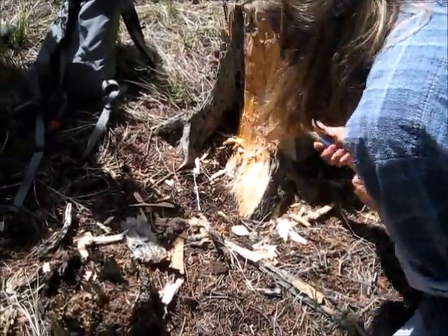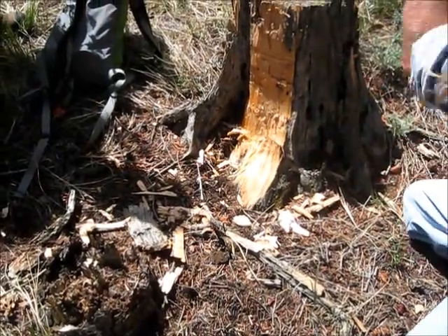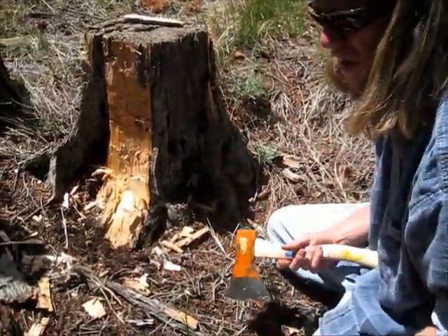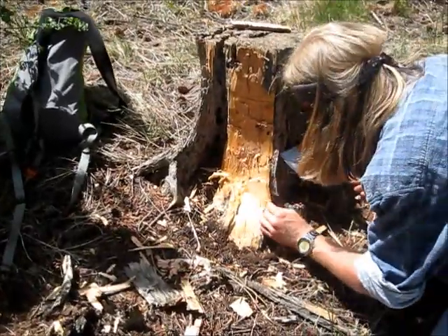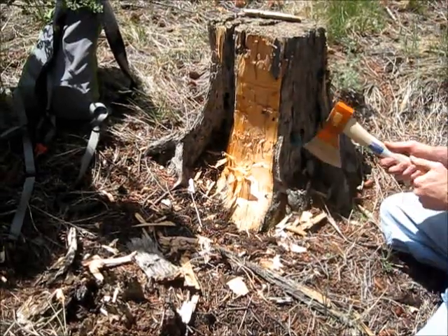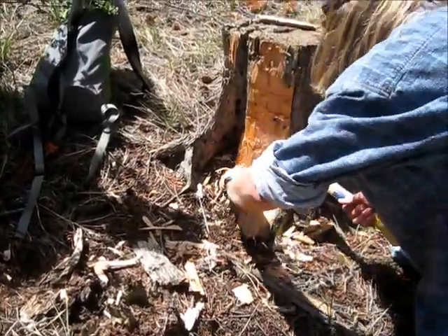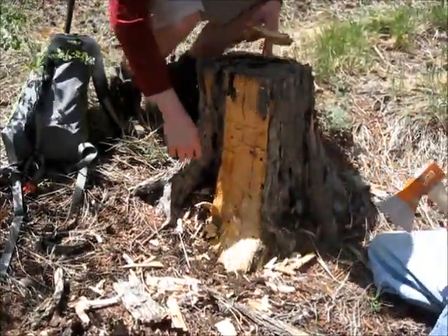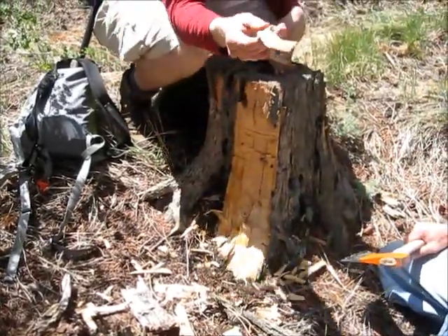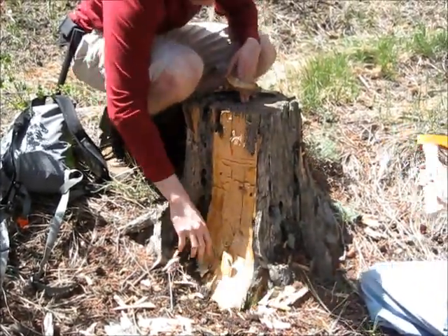I'm gonna try to go with the grain — might have to do some trimming but I think it'll be better in the end. Decent — see, it's over there on that left side. YouTube is telling me I'm awesome for fixing that axe. Look what it's doing — that's not me bragging, that's just me knowing. That's not my modus operandi to fix stuff.